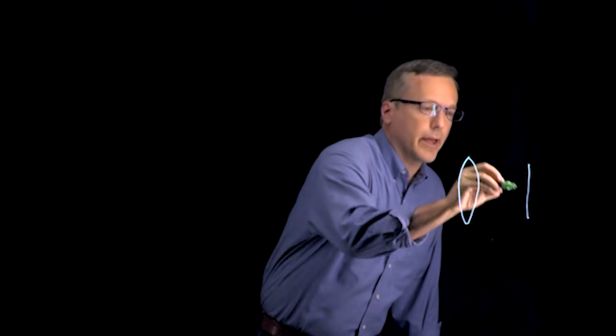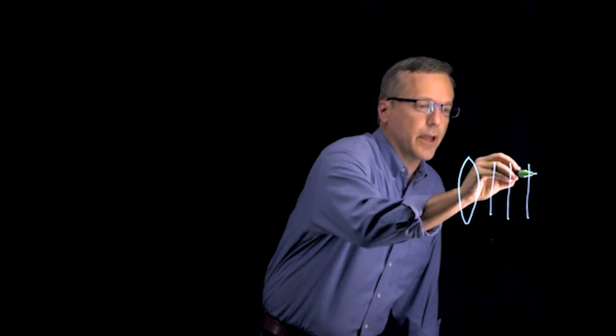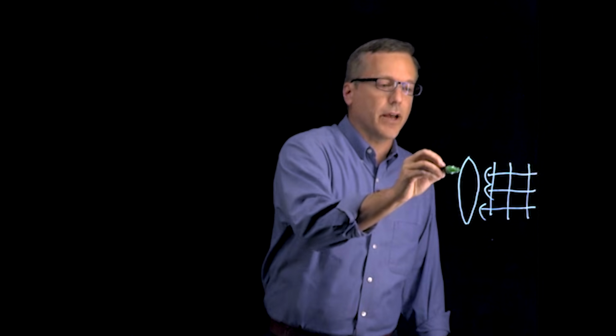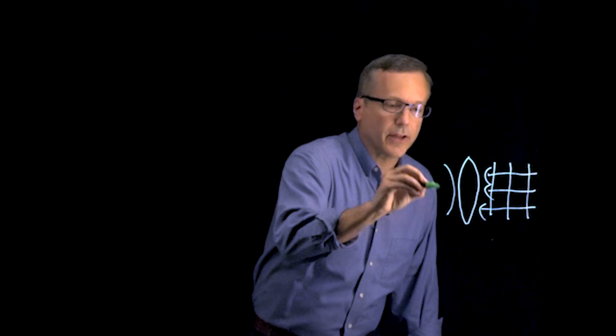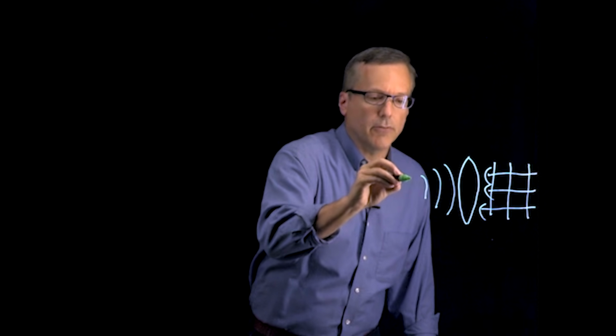Conventional lenses work because of their specific shape. Remember that they are curved in order that the incident light waves are slowed down in the middle where the lens is thickest and slowed down the least at the edges where the lens is thinnest. And that's what creates this converging wavefront and an image.